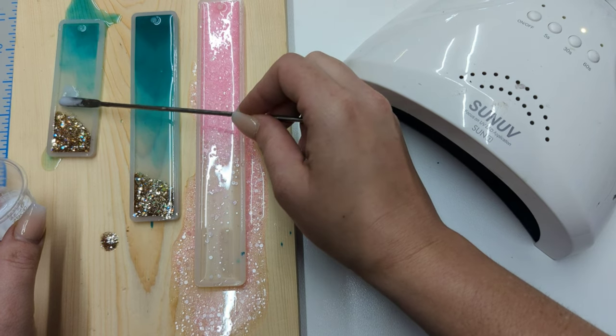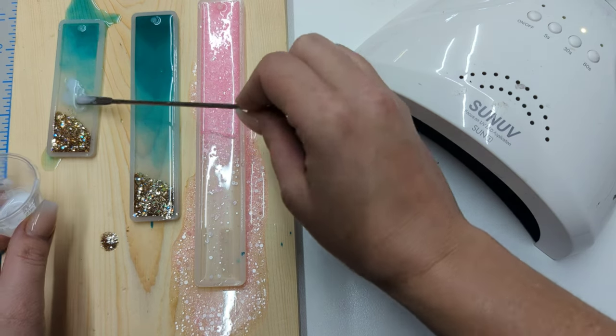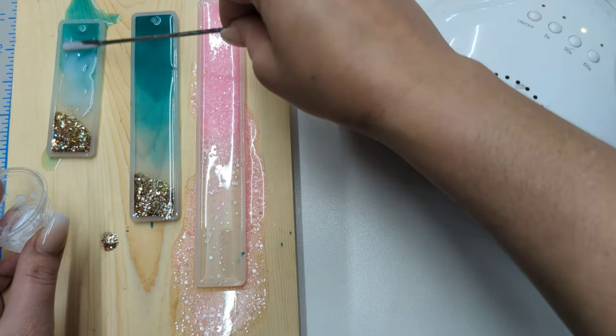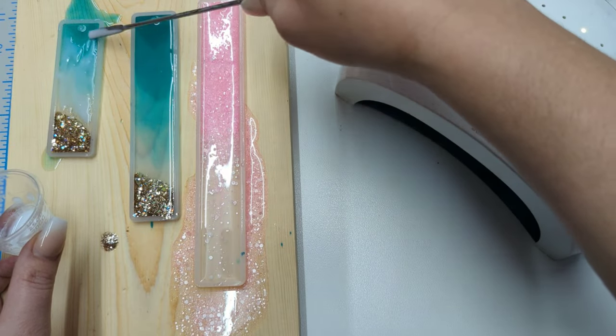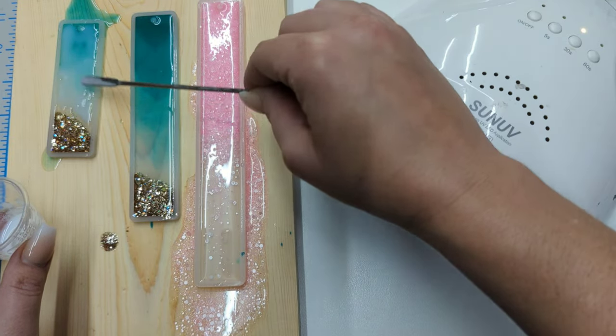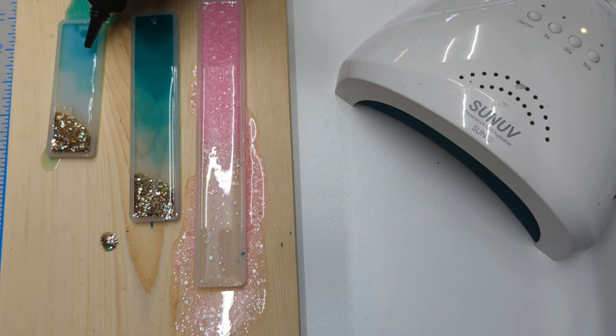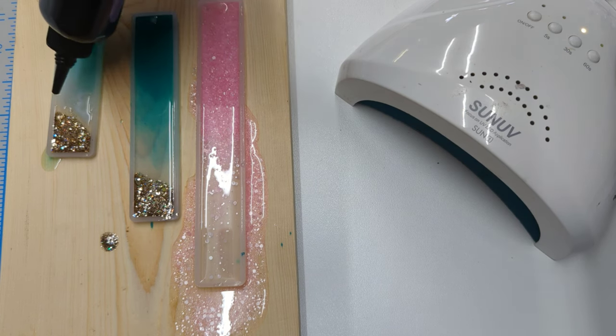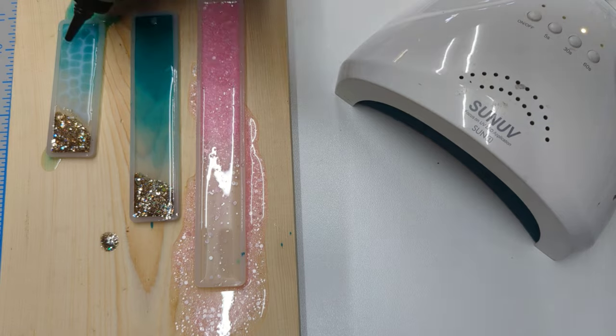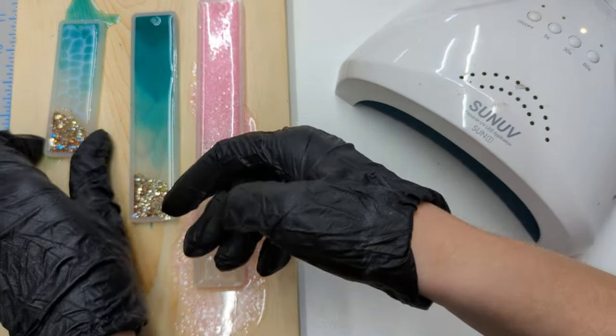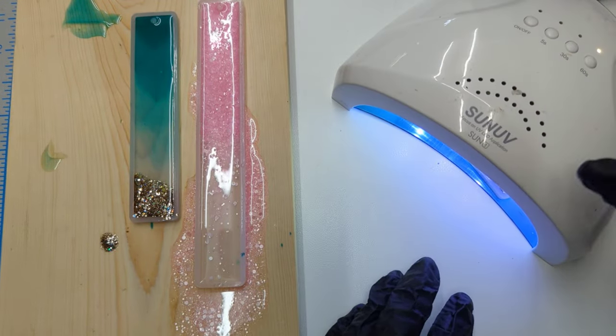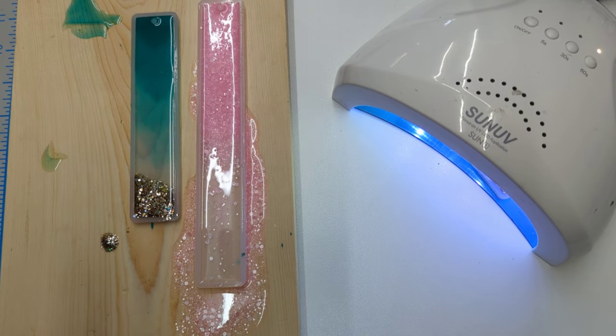I'm still going for kind of a transparent color. I want to still be able to see all of that beautiful turquoise underneath this white. I'm just going to take this metal stir stick that I use for my epoxy and just spread a really thin layer over that turquoise section. Now again, this is the UV resin mixed with the white. We're going to cure it under this UV lamp that you see. Before we do this, we're going to come right in with the UV resin that's still in that container and drop little tiny droplets. It's going to leave you with this effect, and when you stick it under that UV lamp it is going to cure just like that.